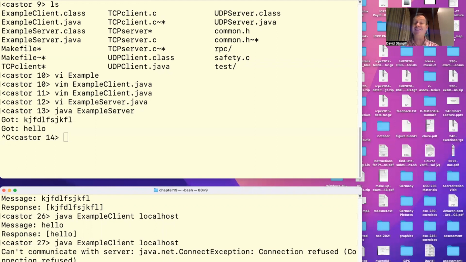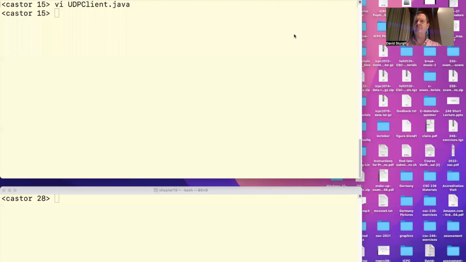The client tries to connect to the server before it asks the user for a message, and that connection fails. Remember, when you try to connect a socket, there's an exchange of messages just to get the communication started. And up here, there's no one to exchange messages with. So that attempt to make a connected socket fails.